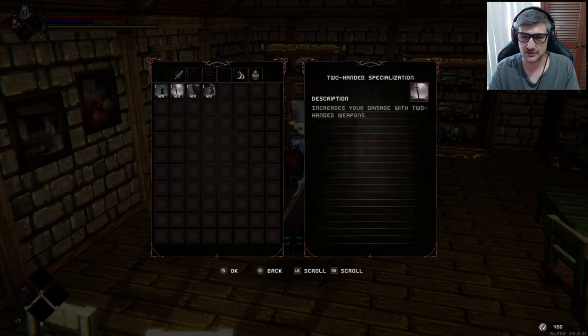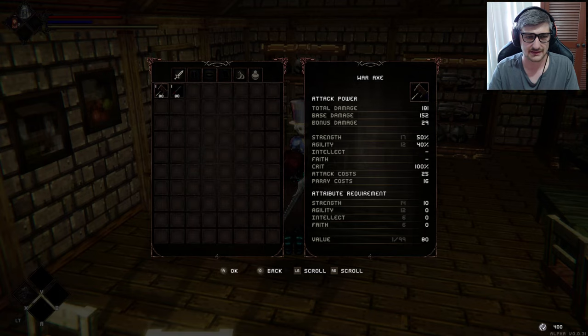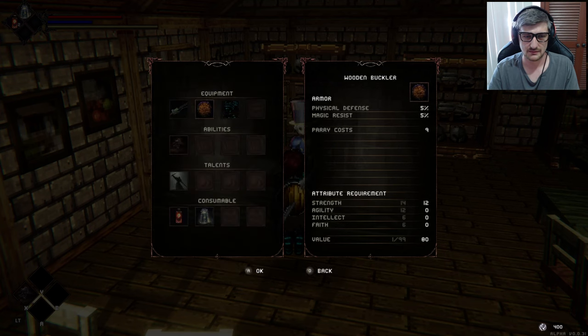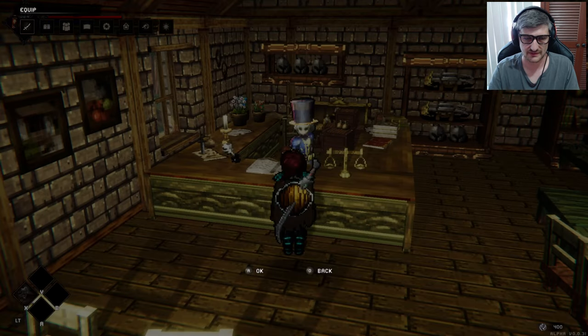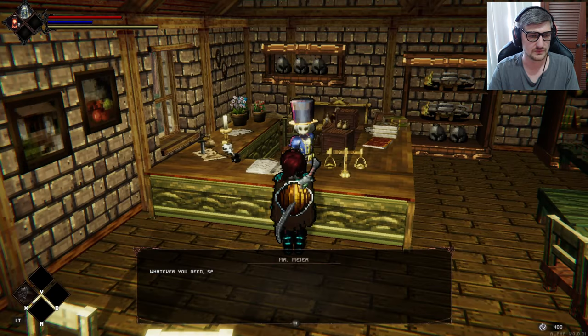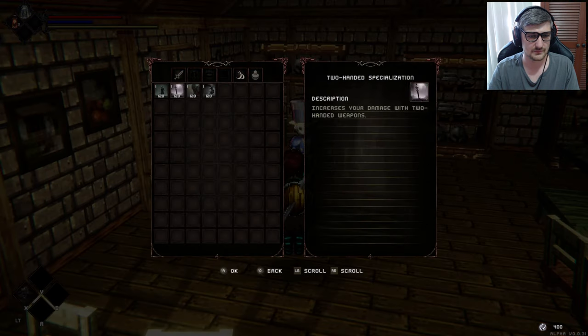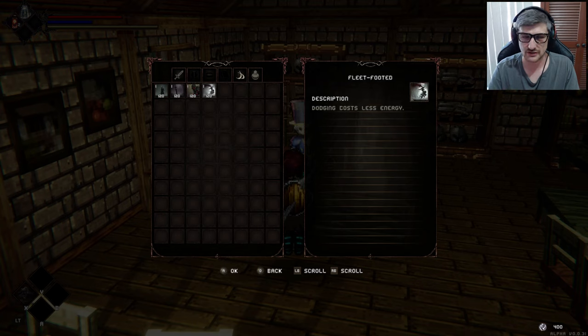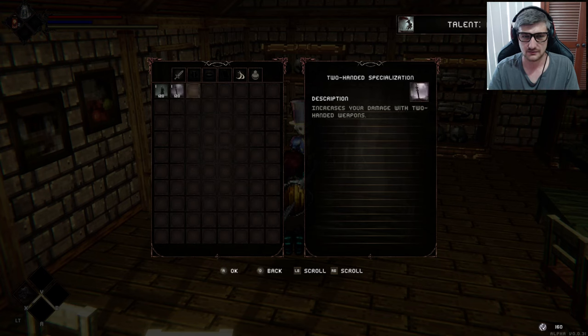We have one-handed specialization, two-handed. What is the weapon that we currently have? It is one-handed, because I can use a shield with it. So, talk, buy. Devouring Fury. When you deal physical damage with your melee weapon, you are healed for a portion of your missing mana. Like that. Dodging costs less energy. I love that. We're getting that. And we're getting one-handed specialization.